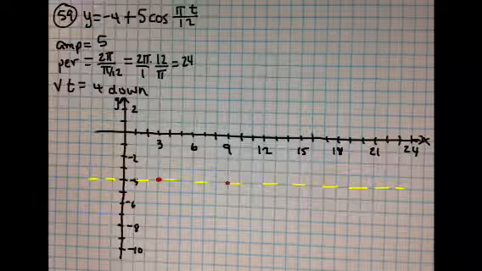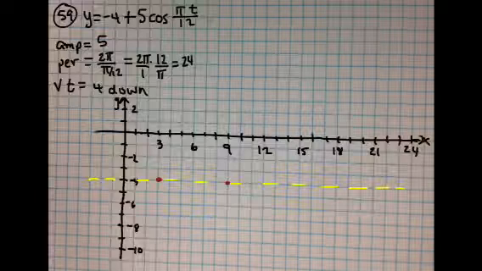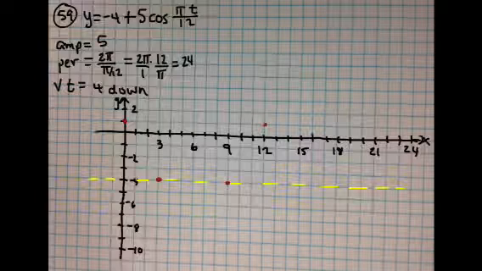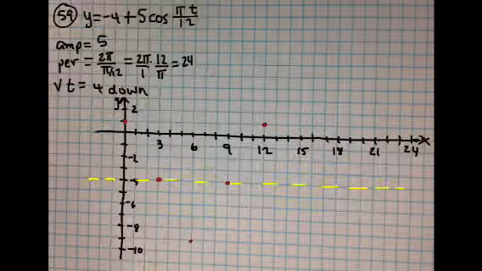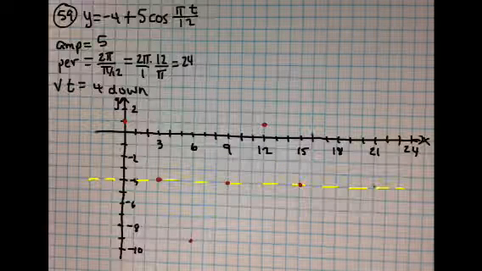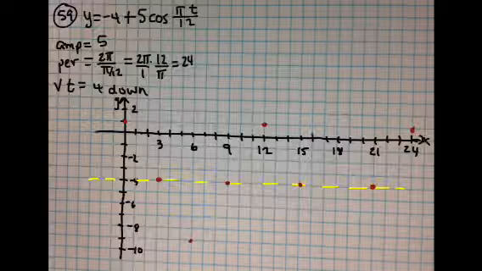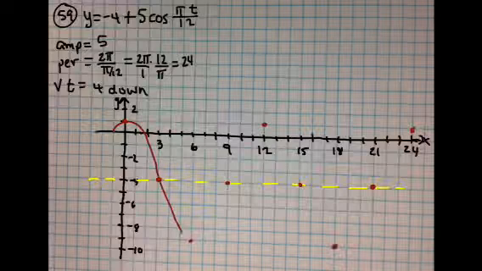Maximum at beginning and end, so from the yellow line, 5 units up, I would land at 0, 1 and at 12, 1. The minimum is in the middle, which would be at 6, and you go from the yellow line 5 units down, so you end up at -9. So right here. Okay, and then the next 1/4 of the way and 3/4 of the way. And then at 24 you go at +1, and at 18 you go at -9. Okay, so that's right here. Connect the points, and you are almost done.